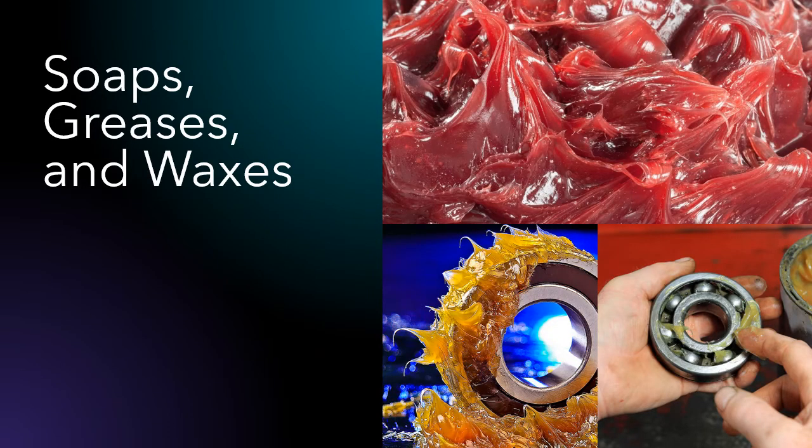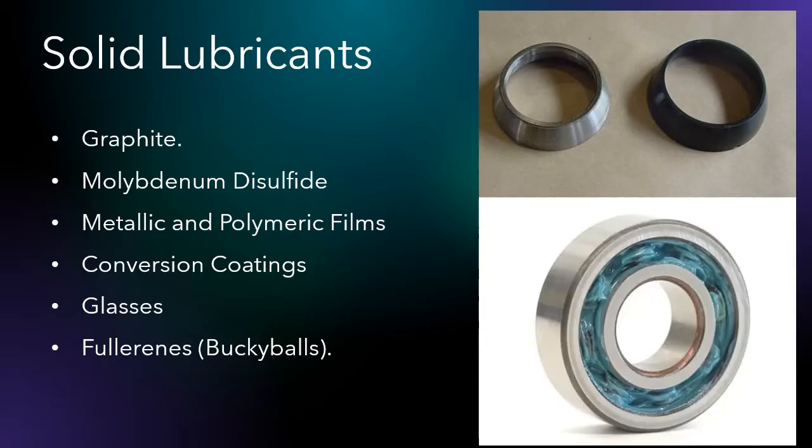The soaps, the greases, and waxes are semi-solid lubricants. The metal fluids are usually blended with various additives, including oxidation inhibitors, rust-preventing agents, foam inhibitors, wetting agents, odor-controlling agents, and antiseptics. Because of their unique properties and characteristics, several solid materials are used as lubricants in manufacturing operations. Described here are the most commonly used solid lubricants.